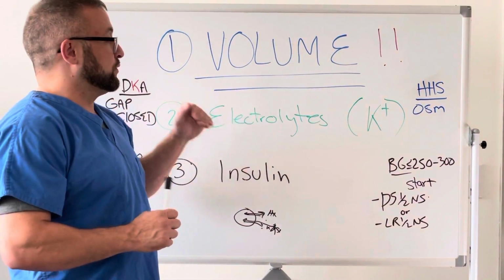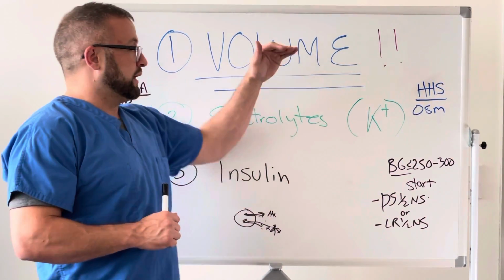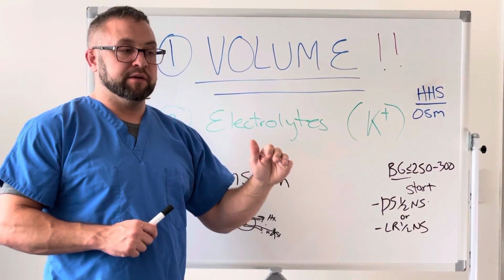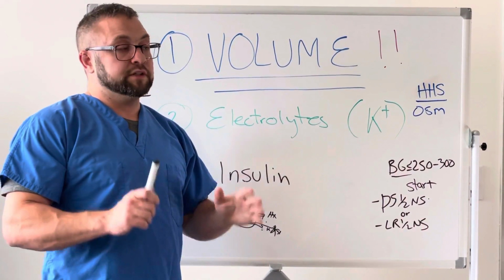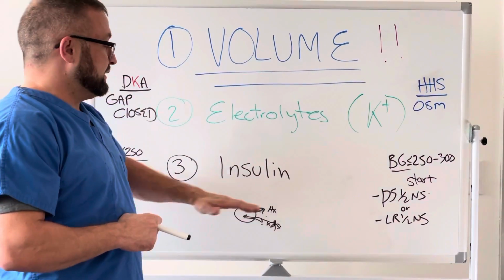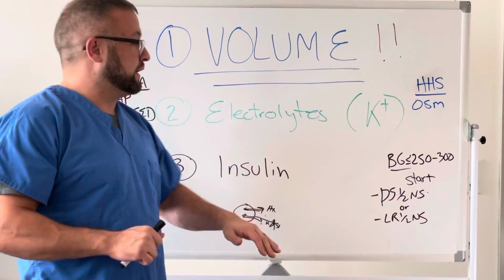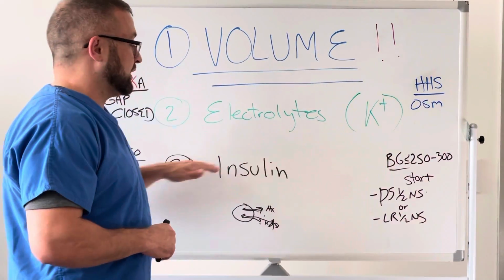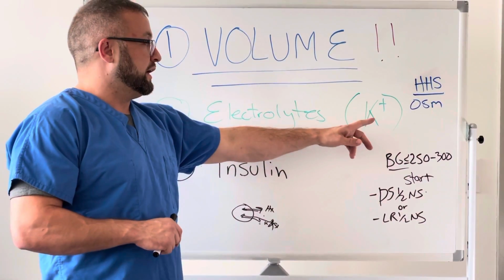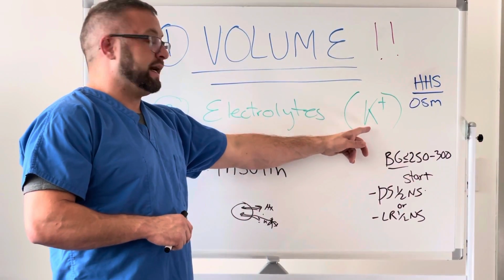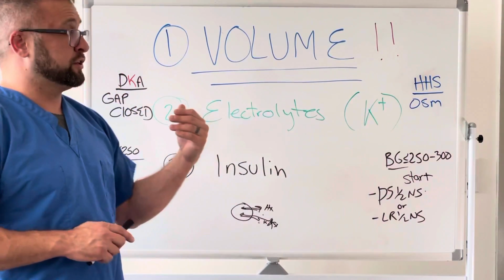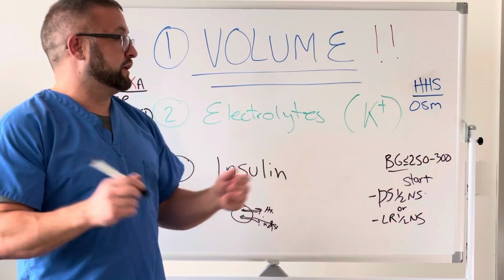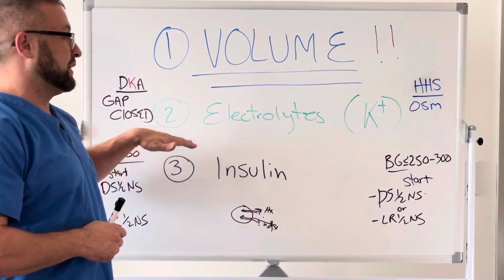So my question is, in either one of those, if you're running the treatment plan, which is all this volume, and you're giving them the insulin, and the potassium falls to a low number, the first thing you want to do is, insulin is your last priority, and it seems odd. Your first priority is volume and electrolytes. So even if it's going to drop too much, you may stop this, talk to your physician or provider, and you're going to want to get their potassium replaced, because you can't afford to drop too low where you end up in arrhythmias, heart ends up paralyzed or in arrhythmia, and you end up in death. So that's why this electrolyte thing is so important.